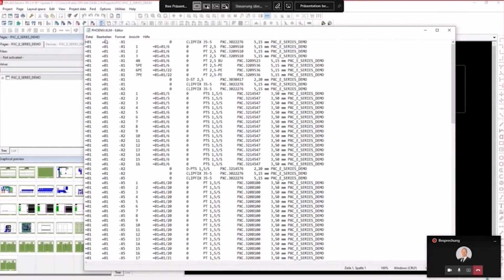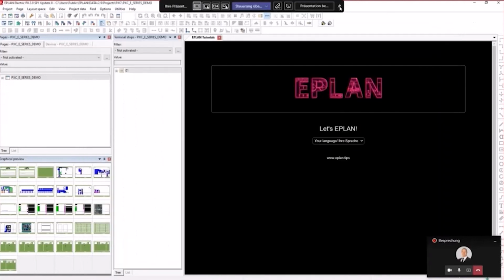So for example, the mounting location here, the terminal strip information, here the numbering, and then you have some additional information. For example, this can be saved for the production. So for example, if you have just EPLAN in a construction office and you have the production and they work with exported files from EPLAN, you have different exported files. We have one in TXT format. And for example, I can show you also the new one that I have.